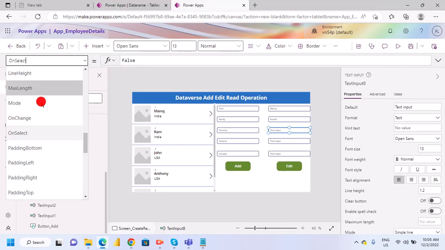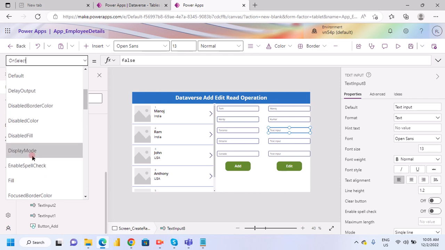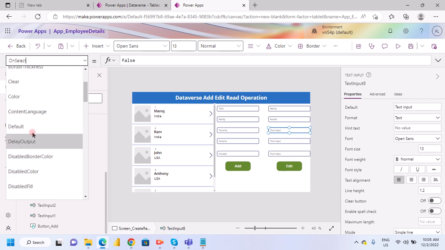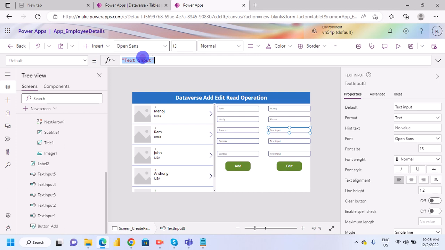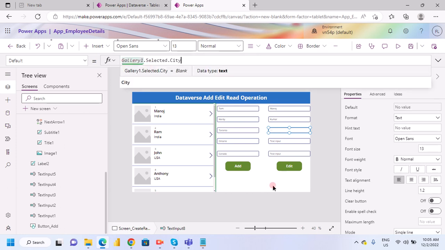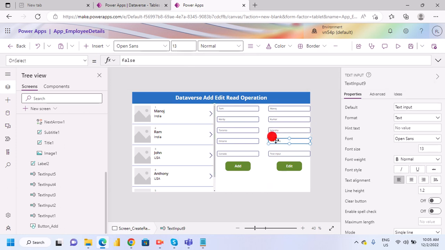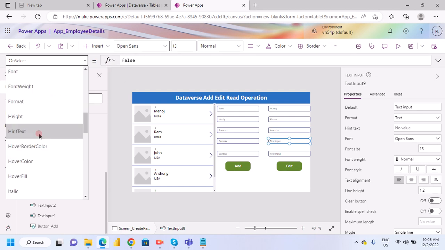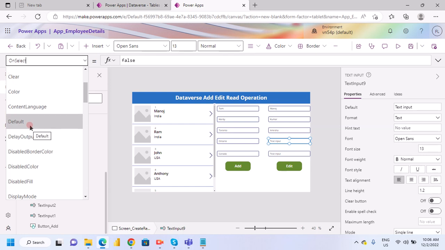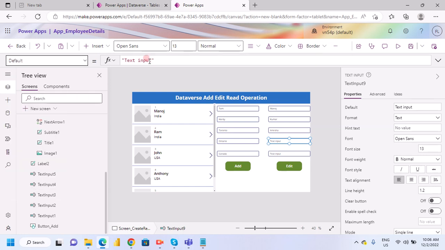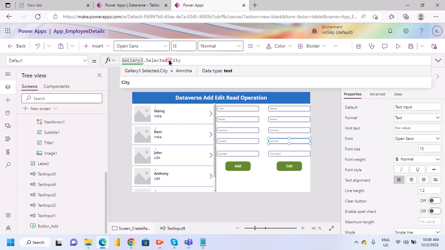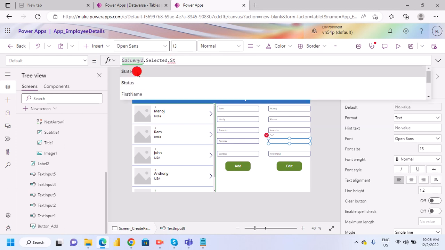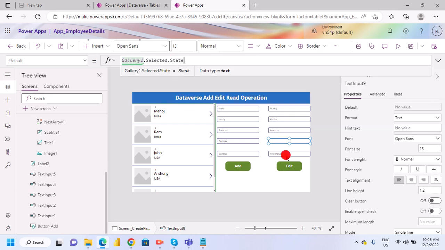Default property, remember that. Okay, on the default property we'll put Gallery1.Selected.City, and here on the default, not city, state. Country.